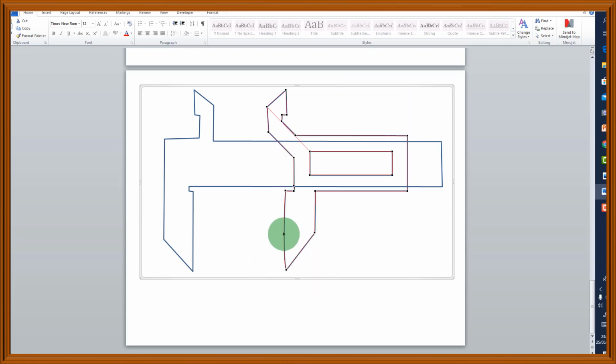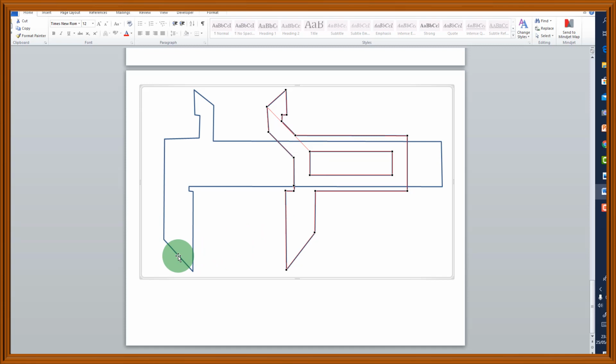Then come to this section here. Again, right click, straight segment, and it goes straight. You can see that simple skill is very, very important when you're drawing diagrams. I'm sure you have learned something here that's going to help you to draw any shape.